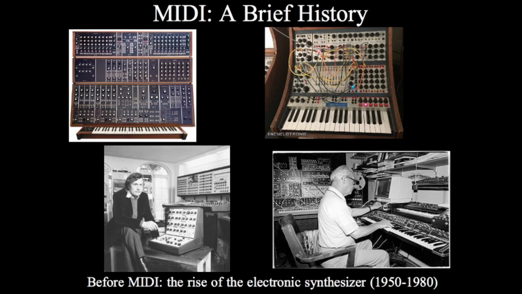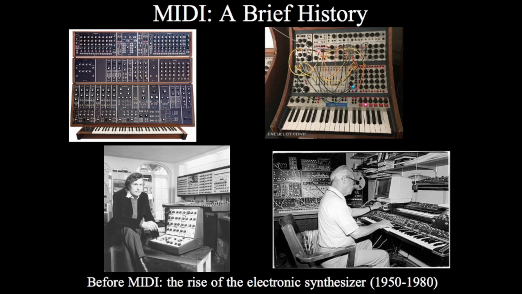So here we see a Moog synthesizer, M-O-O-G, that some of you might have heard of. So this is an electronic synthesizer that uses electrical currents to modulate one another. And basically you have a keyboard that is controlling the on and off messages to these different electrical oscillators that you can turn knobs on and plug into one another. This is not a digital instrument. This is an electronic instrument. It is analog.